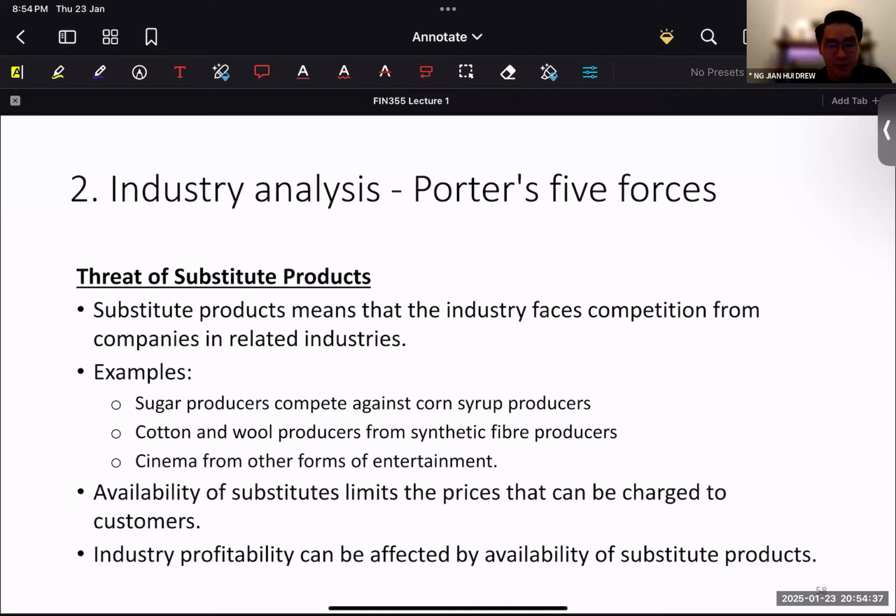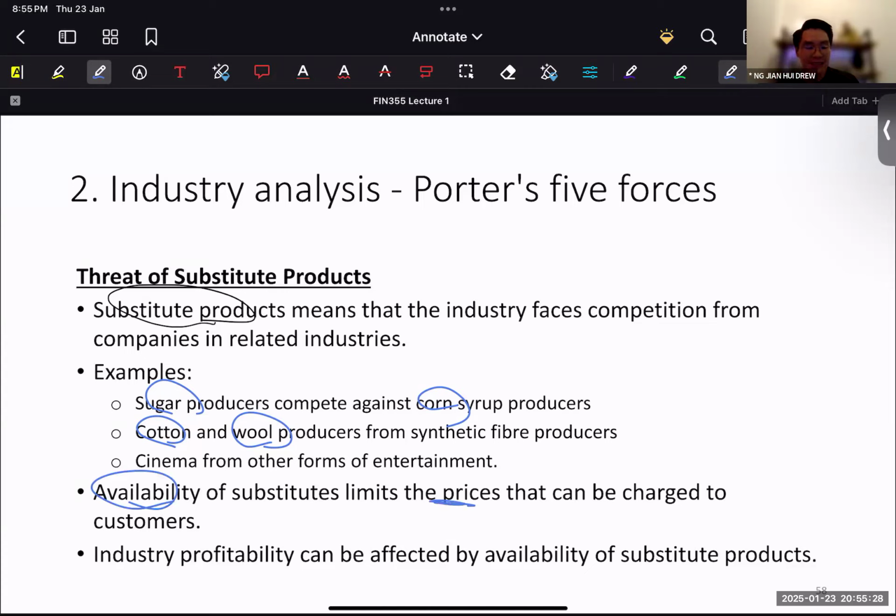Okay, trade or substitute products. If certain products are easily substitutable, the competition is going to be very high because customers can easily change them. A good example would be cotton and wool. They are substitutes. Sugar and corn syrup are also substitute products. Substitute products means you use B instead of A. Compared to complementary products, which complement each other and encourage the use of the other product, here you use A and then you do not use B.